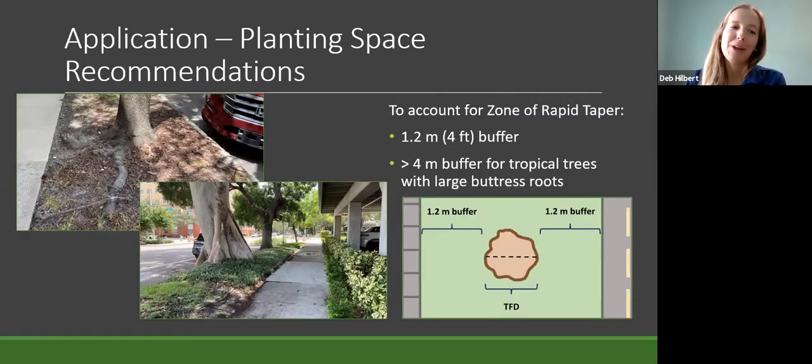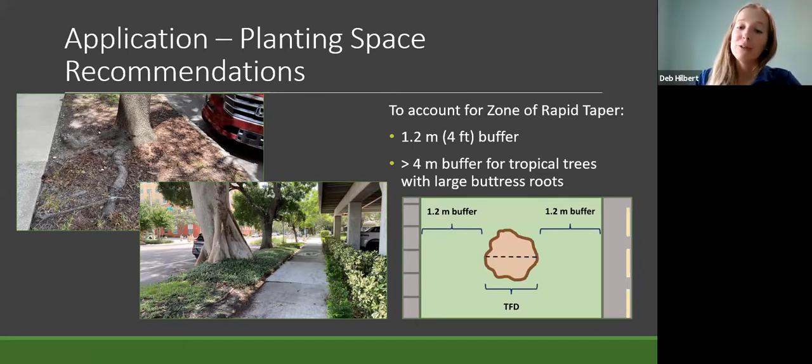So what can you do with this? I think the biggest thing, and probably the reason a lot of you are listening today, is you can take these equations and actually create planting space recommendations from them. So there's a lot of research that has looked at damage to trees during construction and planting distance from sidewalks to avoid damage to construction, and a lot of them come up with a figure of around 1.2 to 2 meters distance needed between the trunk and your infrastructure if you're going to avoid conflict with both the infrastructure and the tree. So it's kind of like your safe buffer zone. If you want that tree to grow up to be full size and not have a lot of damage either to itself or to the sidewalks, then you're going to need a buffer between the trunk. So what this would be for our trees is about 1.2 meters or 4 feet between the tree trunk and the sidewalk, or tree trunk and the street.